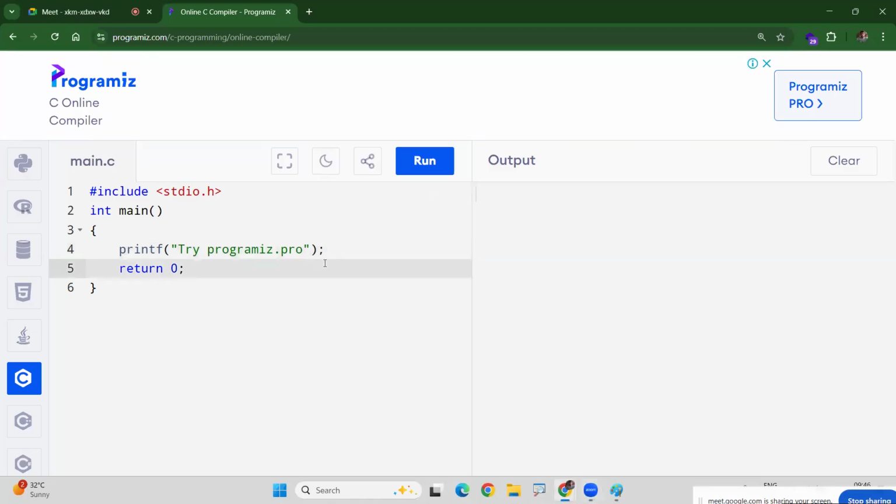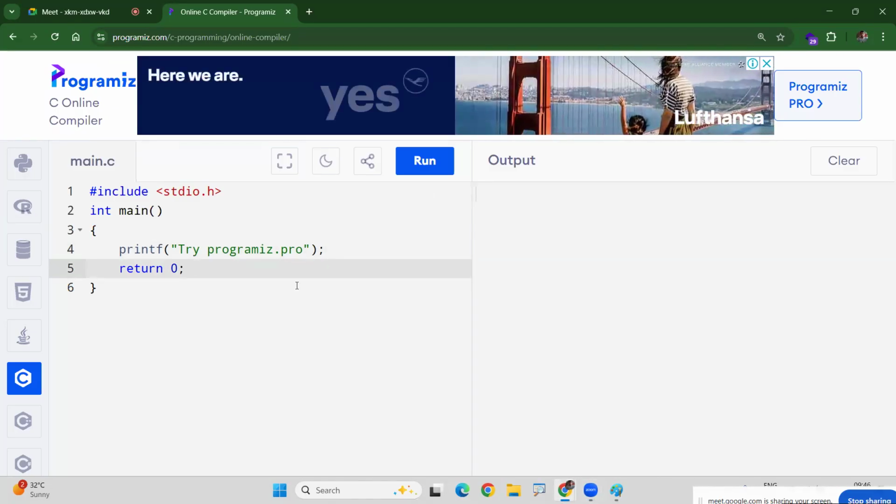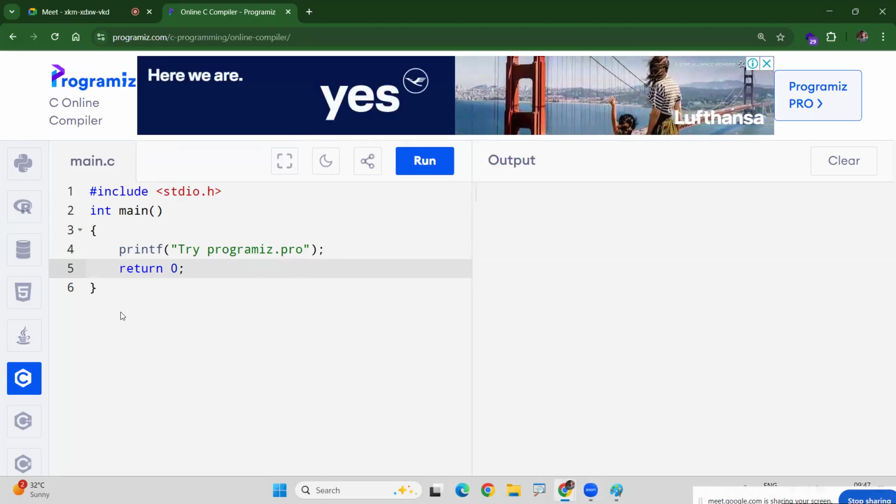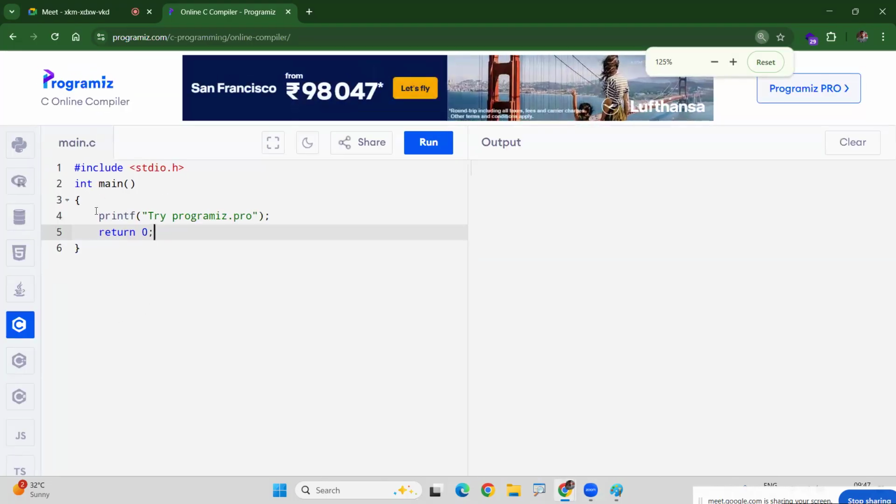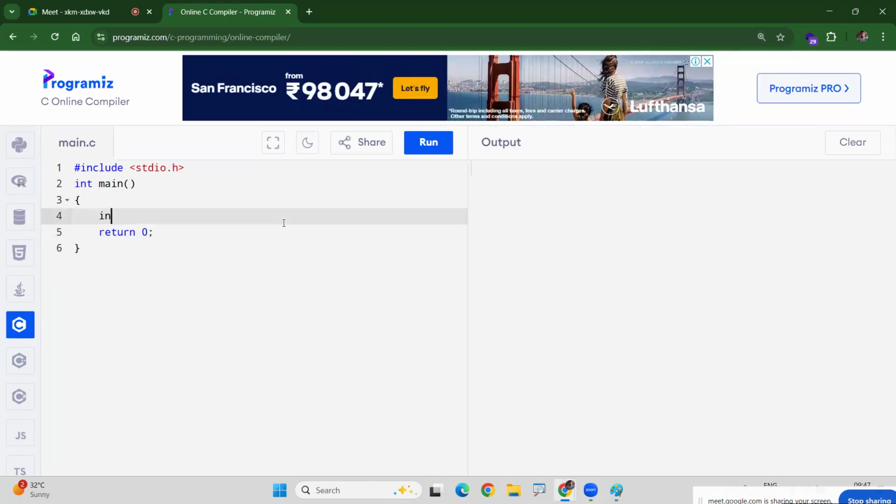So we are writing that code. First, how can we declare a two-dimensional array? Integer arr, for example 3 rows and 3 columns, 3 by 3.